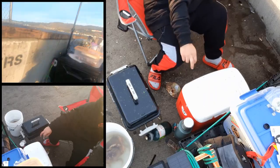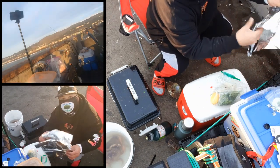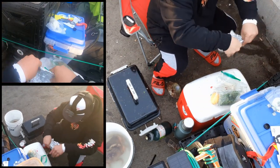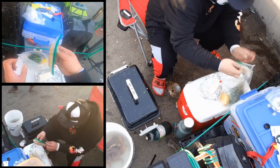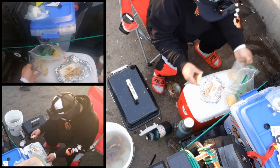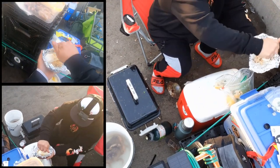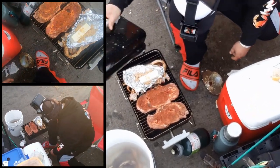Let's go get this up, baby. Okay, so what I'm gonna do is I'm gonna melt up some butter so that way I can throw it onto the crab and the steak, okay? So we're gonna go ahead and get some tinfoil. I'm gonna make a cup out of it. I'm gonna fold it in half. Make a little hole, make a little bowl. We're gonna throw the butter in it. I'm throwing some garlic in it. I'm gonna squeeze some lemon. Get that juice up in there. All right, let's throw it in, heat it up. Pick it up, baby. Surf and turf.